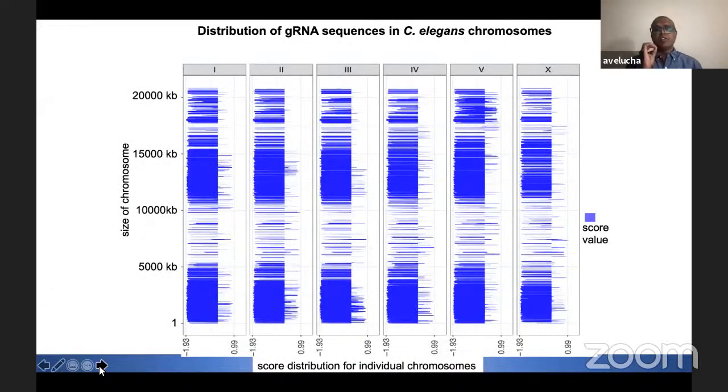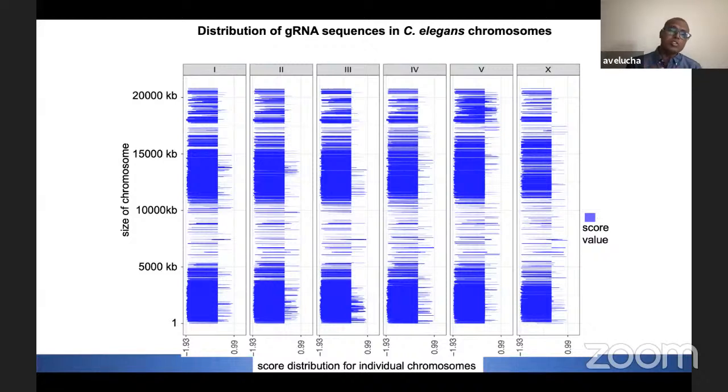When we ran it on C. elegans, which has 5 autosomes and one sex chromosome, shown as the blue bars, we find certain regions are highly covered by guide RNA and certain regions could not be. This is a property of the genome because certain regions have very high repeats.